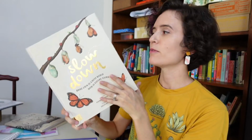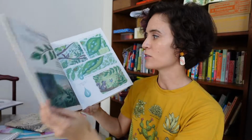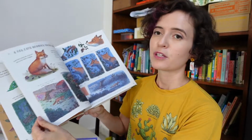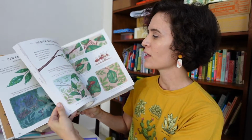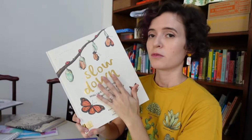On Tuesday, I read a 2-page spread from this book, Slow Down, which I love. They have pretty much pages for just about every theme that you would have in nature. So I read a 2-page spread about how a mushroom grows. We read that, and I did have a library book on mushrooms as well, so we read that one of the days this week. So just kind of sprinkling in readings as you go through the week.